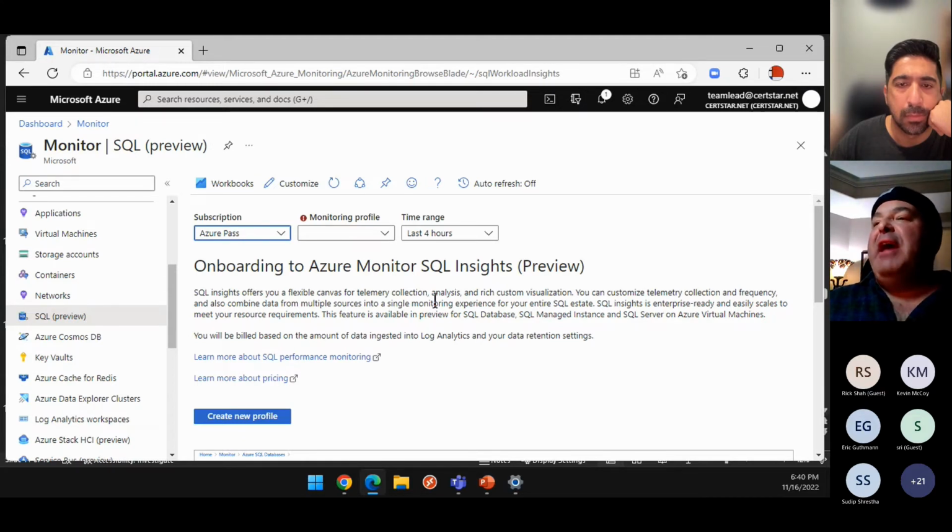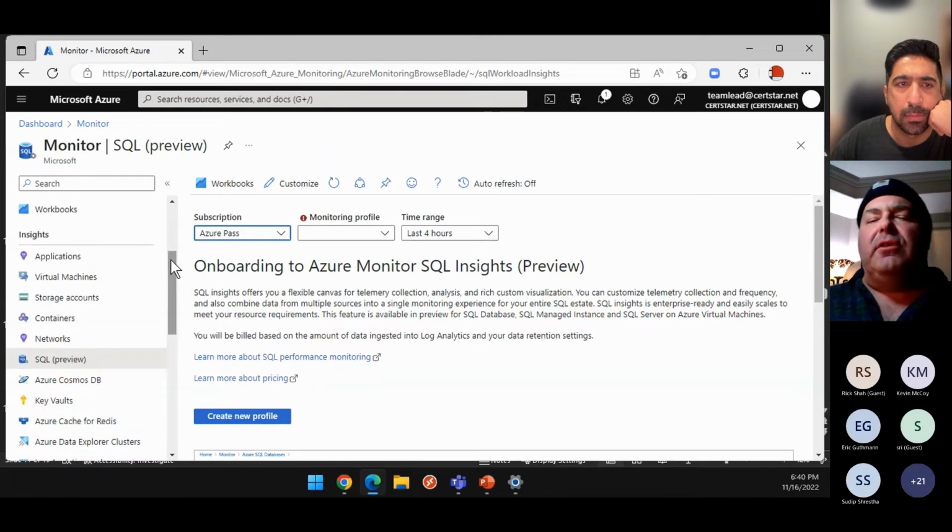So once you've got that going, what you'll find is that these are Microsoft curated workbooks that give you a series of visualizations based on customer data and feedback and support requests of what Microsoft thinks are the most important metrics and log searches to look at, at least initially.